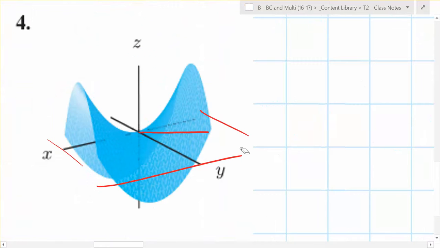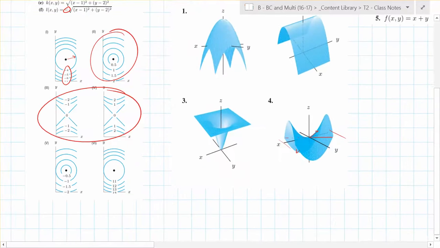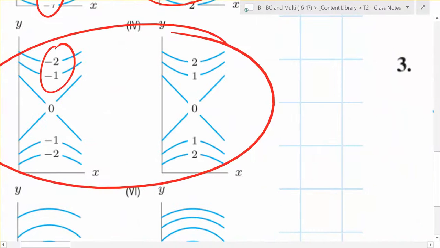Right here, you would have an X shape like this. It would be an X. So those lines right there. And then in between, what do you see? You'll see the curves look like this. That's what the contours will look like. But the only difference is, what's the difference in contours here? The output values, see? -2, -1, and 2 and 1. So some of those go up, some of those go down. You have to figure that out by analysis. Okay.